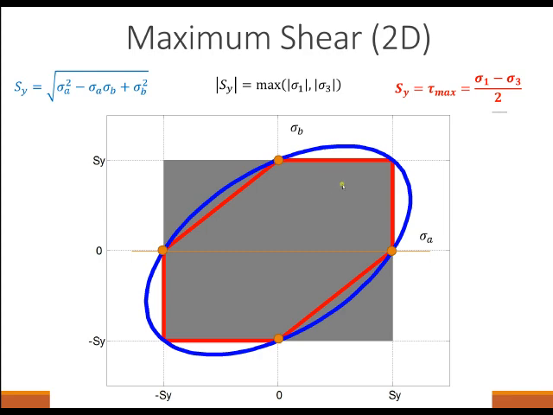This one's condition is to say that it's the shear stress that actually causes the problem, tau max. And tau max is defined as the highest principal minus the lowest principal divided by 2. And so this is the regions that result from that. In this region, the lowest principal is 0 because they're both positive. In this region, the lowest principal is sigma A because it's negative, and the highest principal is sigma B because it's positive.